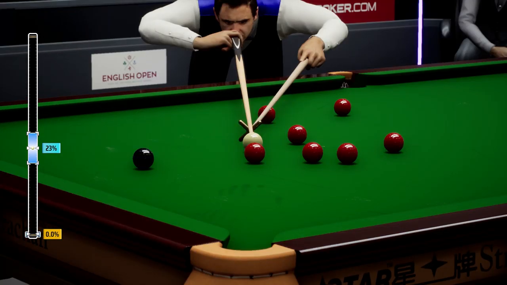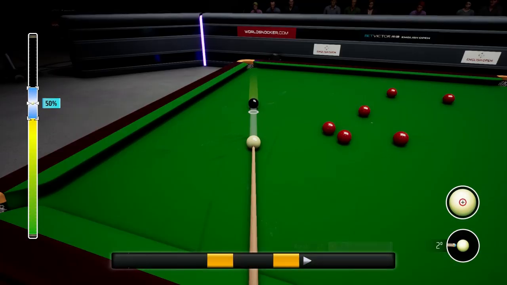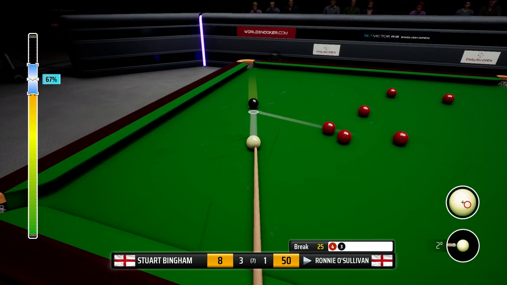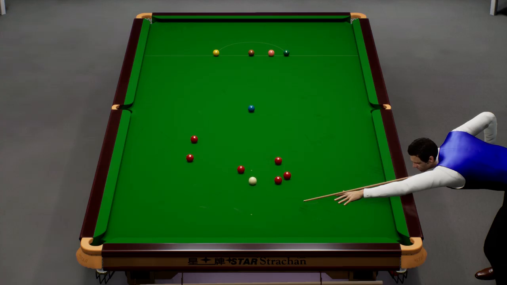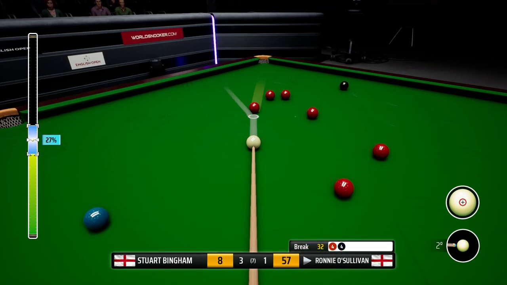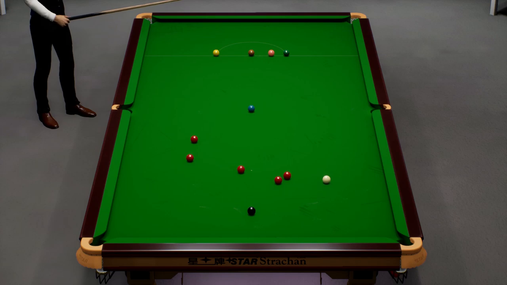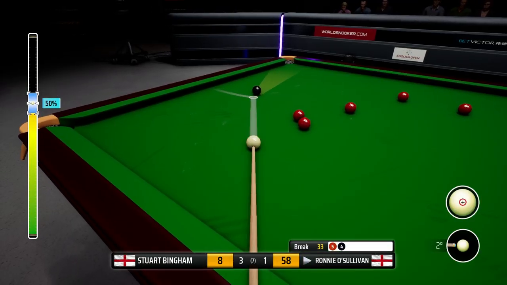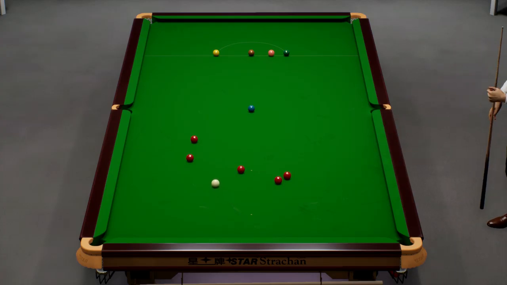24. It's the sort of result that could kickstart our season if we came back and won this match. 25. 32. So 51 points in front. Doesn't know where to hit this. Sorry, 50 points in front now. 67 on the table, so black, red, black for the frame.